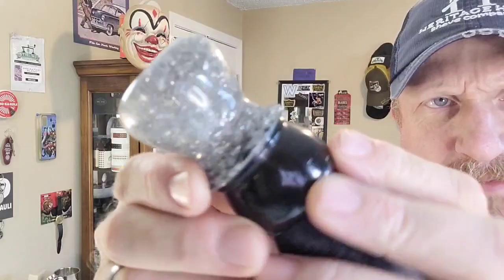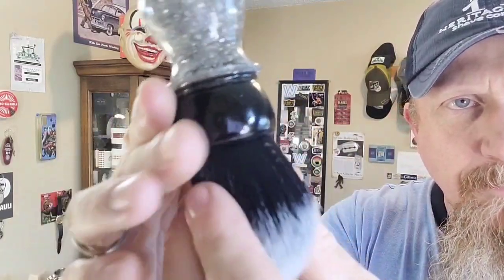Number five — my one and only brush from Rob Moffett, son of Bobby Moffett, the same guy who made brush number one. That Darn Rob was his first company; he is now under Chisel and Hound. He no longer sells synthetic knots, but when he first started out he did. I grabbed this one from him — it's a good size handle. I love the look of it, with like metal shavings inside it and the black ferrule — it's sparkly. It's got a giant knot, probably 30 or 32 millimeters in diameter.